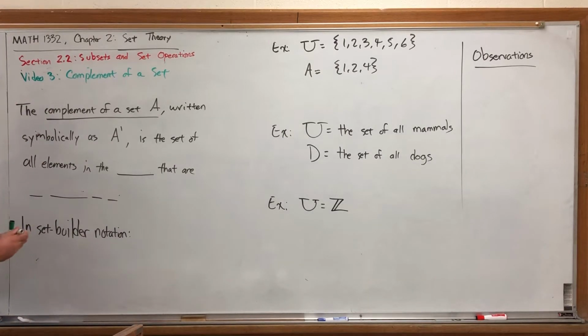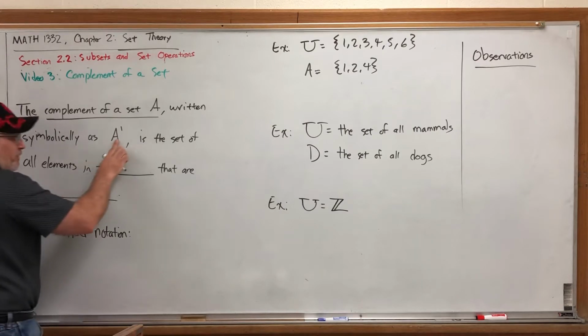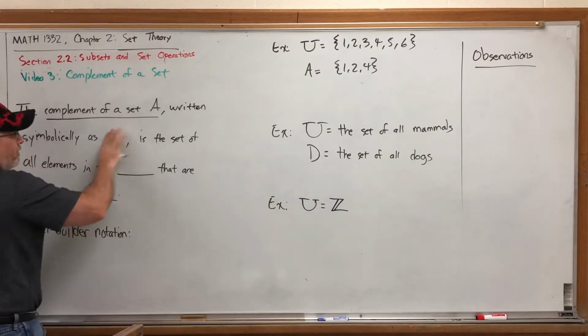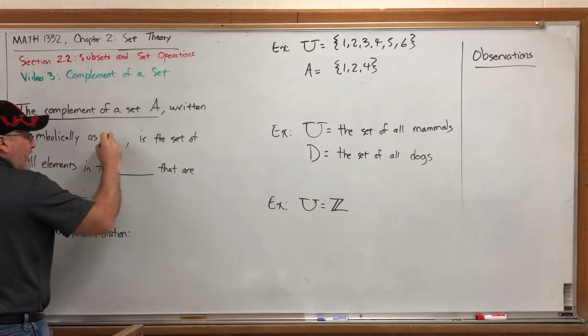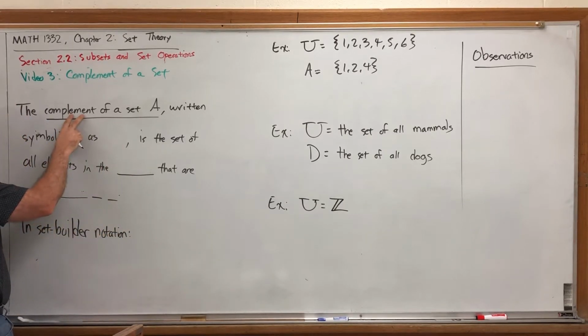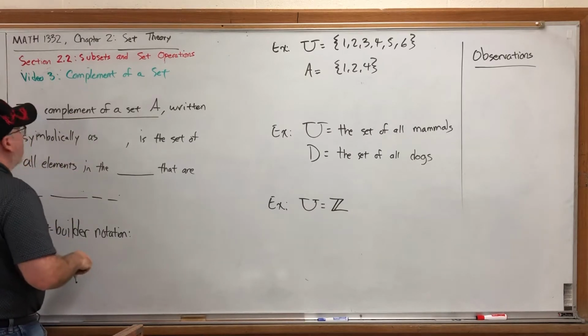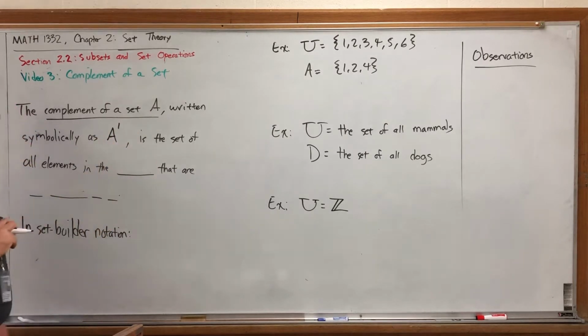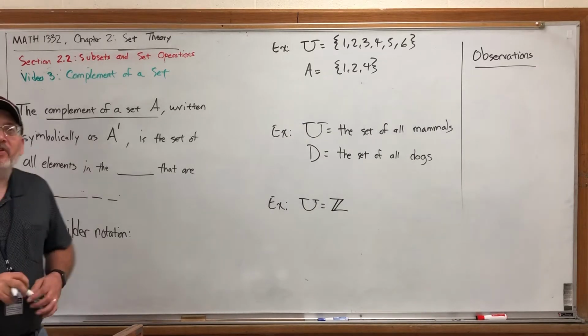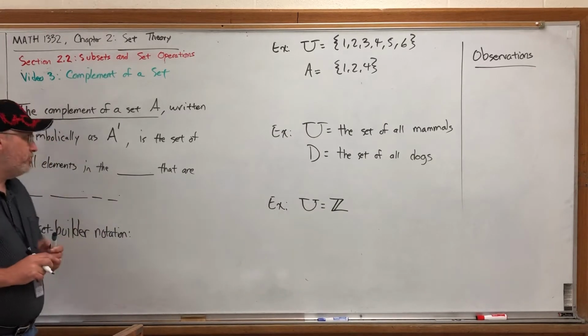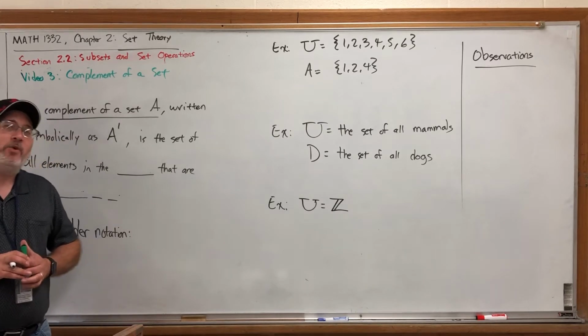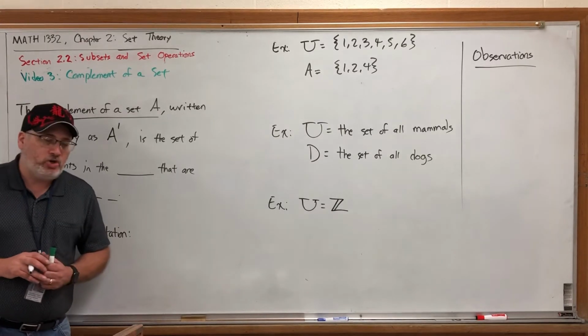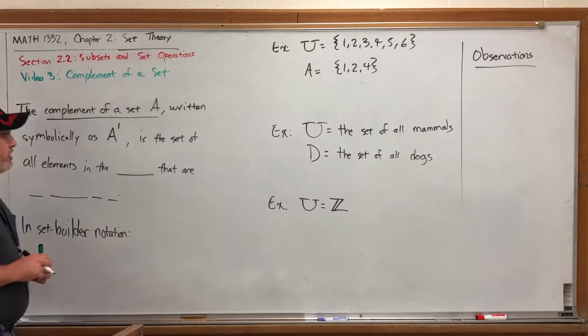The complement of a set A, and by the way, complement in this context is spelled with 2 E's, there's no I in it, is written symbolically as A with an apostrophe, and you would just read that A complement. I was checking with the textbook that I'm using for the class I'm currently teaching. This is the notation they use for complement. I've seen no fewer than 5 ways to represent the complement of a set, so I wanted to make sure I was using the one that my class is going to use.